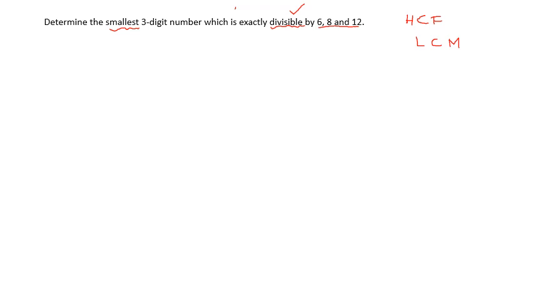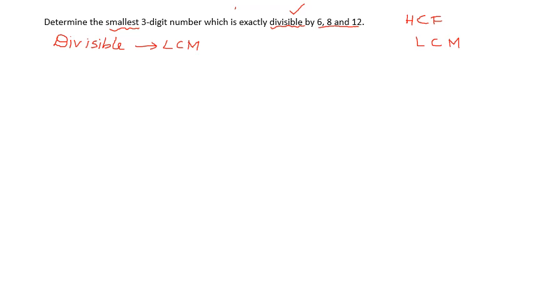But if it is less than the number, then is it divisible? Can you divide the number completely? No, it is not possible. So whenever the word divisible comes, irrespective of whether it is smallest, greatest, biggest or anything, you always have to find the LCM. If anywhere the word divisible comes in a word problem, you have to understand that divisible means you have to find the LCM.